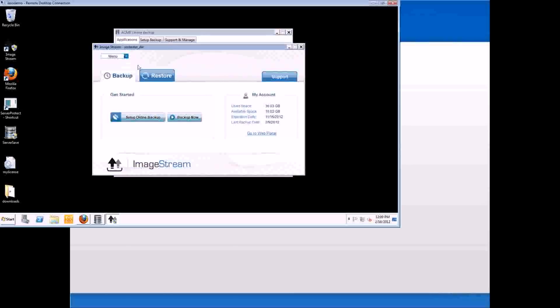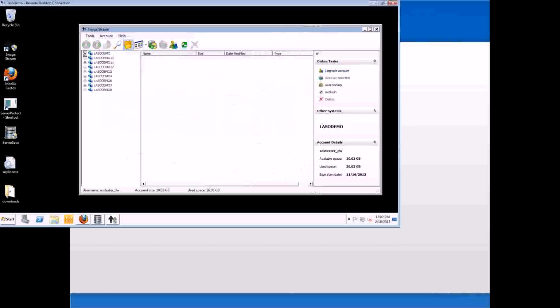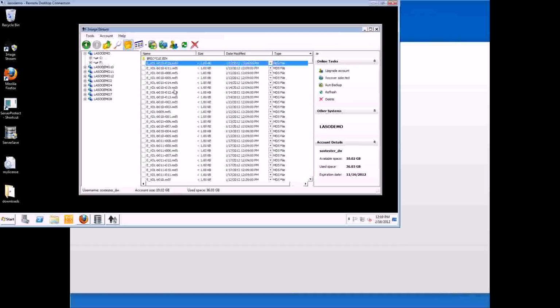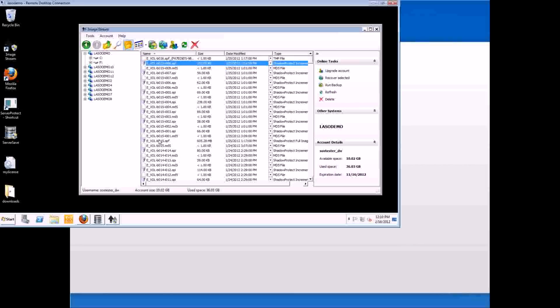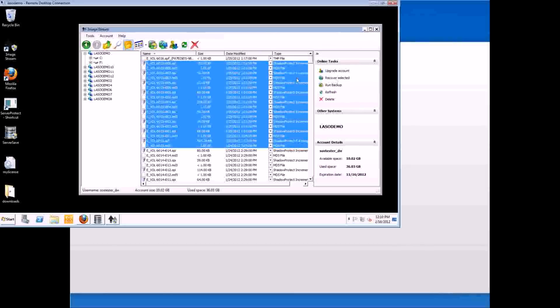When I go to restore, you can go through the wizard. I actually prefer the classic view because I can see more and I can really expand the screen. I can see all the different machines that I've backed up data from, pull them down very simply, see the available files on here. I can select a few or whatever files I want. You have the version selection here, if there were multiple versions of that. So here I can say, okay, I just want the whole string for backup job 15. So I just take that, and I would hit recover selected. Or delete it, whatever you'd like to do.